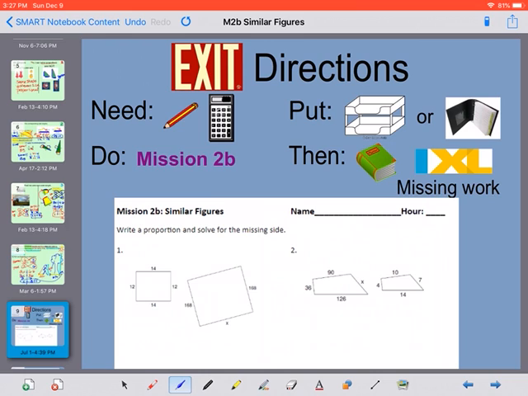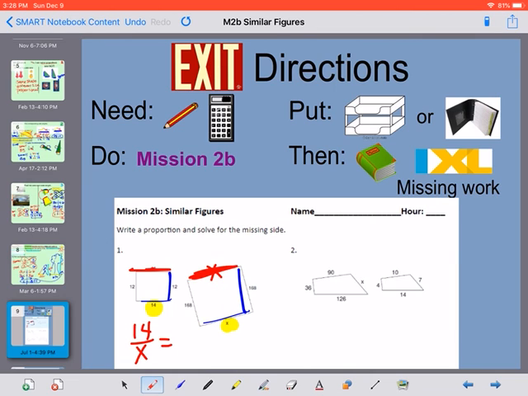All right. Your homework is to practice writing proportions using similar figures. Make sure you are following the same pattern. For example, this one, we need to find x, so that goes with 14 on this side. So when you write your proportion, go from the small to the large or something like that, and then use any one of the other sides where you have both side lengths. We're not going to use this top side because we don't even know what this side length is. So we're not going to use that. So set up your proportion. For example, this one we could write 14 over x from the small to the large rectangle, and then 12 over 168 on this side to this side.